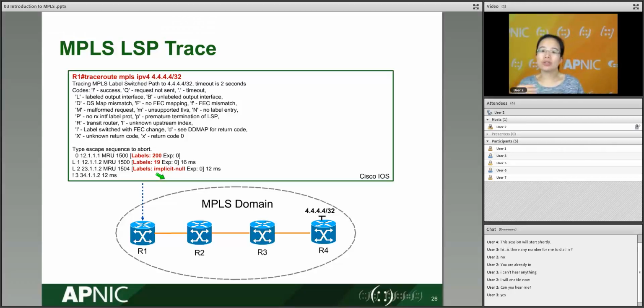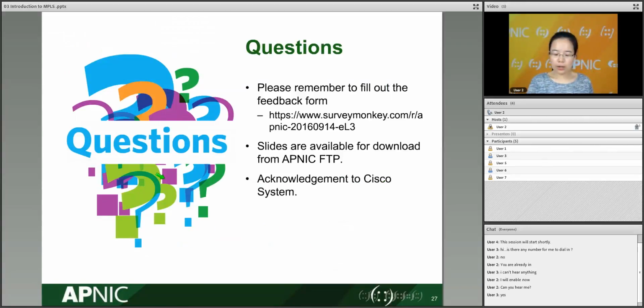Then we talked about the control plane and forwarding plane of MPLS. In the control plane, you distribute labels from downstream to upstream, which is the reverse of the forwarding path. In the forwarding path, we push, swap, and pop labels. These are the major parts of basic MPLS technology.